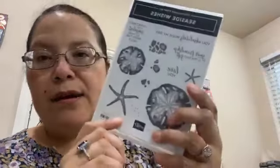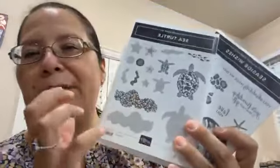I think this set got released last year, and I'm not kidding, I've not even used it. So I got it because I really like how it looks and I haven't played with that. And then this year I got this one and I was like, oh, this looks like almost the same vibe as the sea turtle. So I'm going to be using that one. So I think that's going to be the next Stampin' Up look.